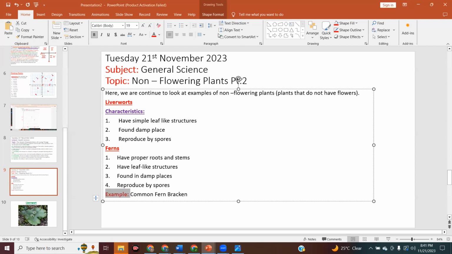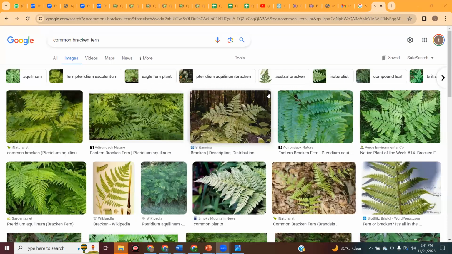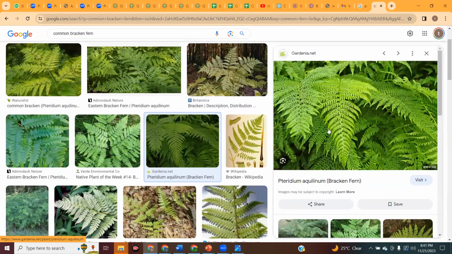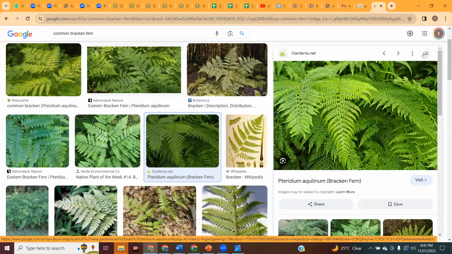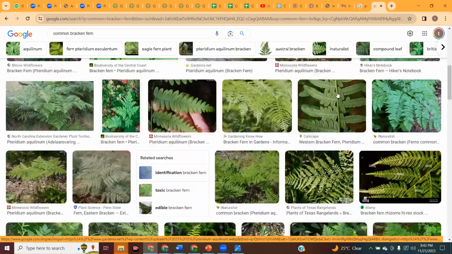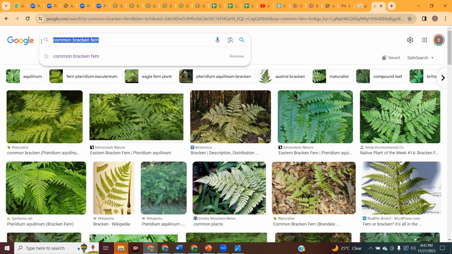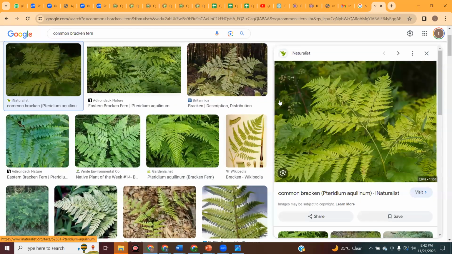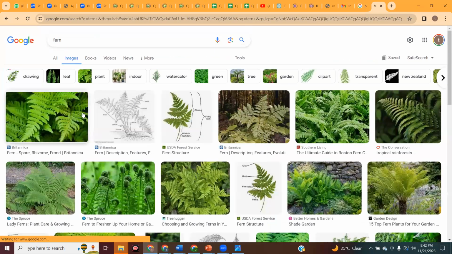These are some really nice pictures. Let me show you. They're actually very pretty and green. Can you all see it? There's an example of a fern. I like this picture. This is very rich in green. Have you seen a fern before? Yes, sir. These are examples of ferns. I saw it before, but I didn't know what it was named. Now I know. I like the upper part of the leaves of it.